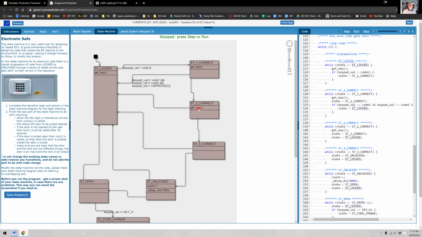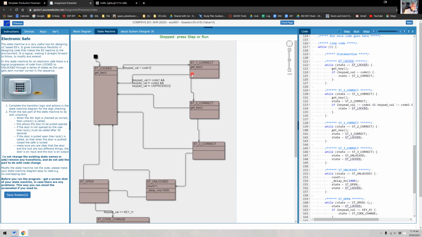So you wouldn't, for instance, program a system where you had the numbers 1, 1, 1, 1, 1, because then it would just immediately go straight through these into the unlock state. So what you want to do is make sure that no 2 digits are sequentially the same. So you don't have 1, 1, 2, 2. You could have 1, 2, 1, 2, but you couldn't have any 2 sequential digits the same. So that's the sort of testing and thinking about this. You don't have to go any more complex. I'm not asking you to make it work so that you could have sequential digits the same.